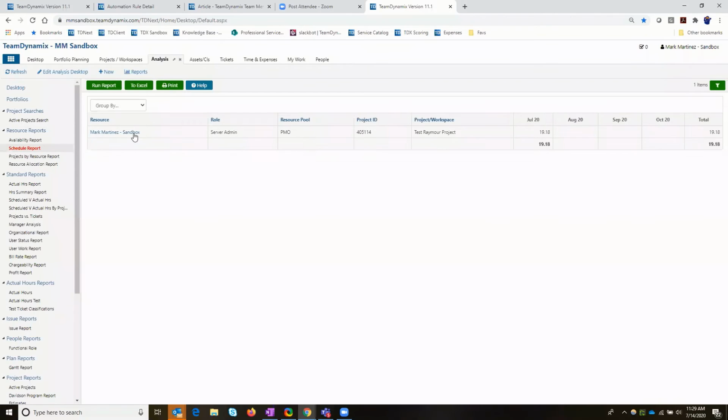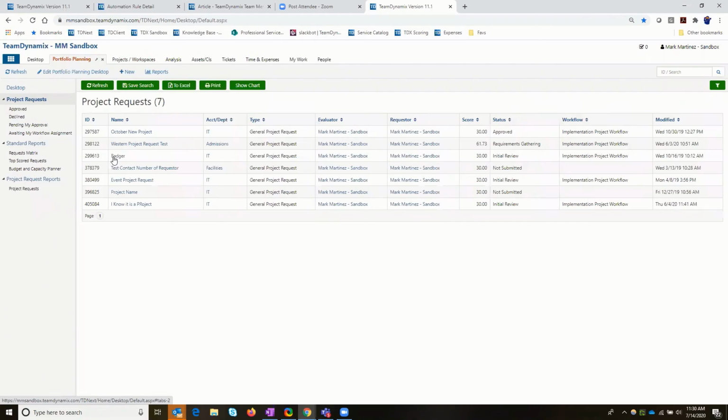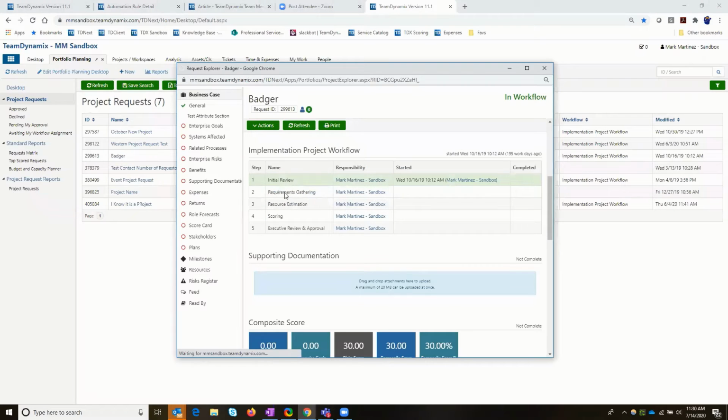Schedule report, same thing. I could look to see, well, what are people scheduled on? This will show the active projects that people are scheduled on and any hours that they have estimated schedule on that. So that potentially could be what you're doing in those steps. If I come back in here, those could be those items in here.